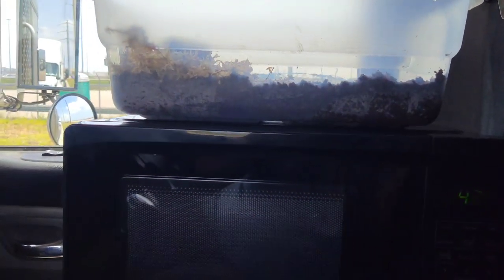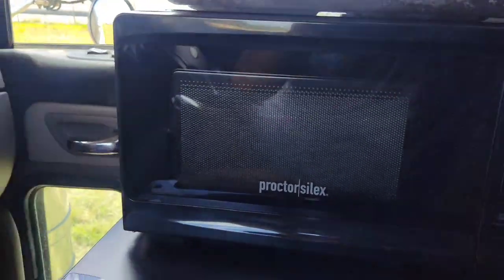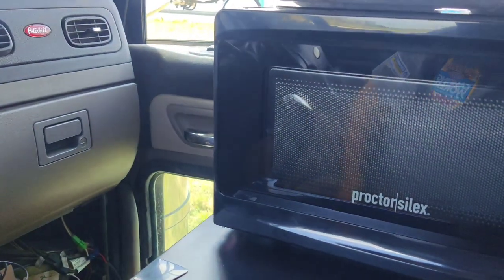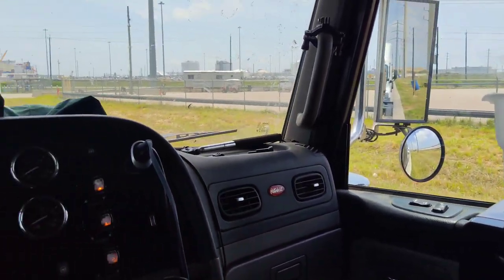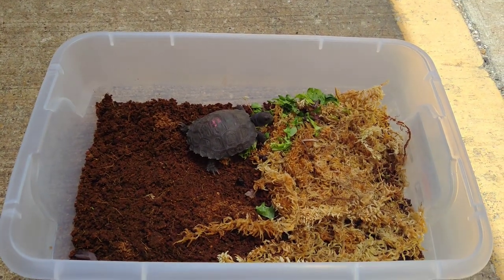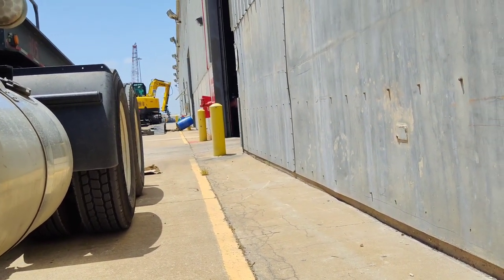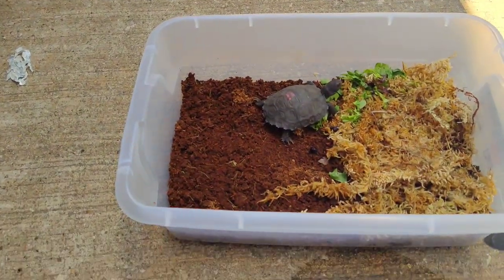I would show you the back but it's kind of a mess because I haven't gotten organized. I got some mizuna for my tortoise — I gotta feed that to her too. I just wanted to show you the fridge and microwave since I'm going to be hitting out of town. I kind of ran into a little snag — the machines are actually bigger than what they said they were, so I'm waiting to see if I want to take two or take one. I can't take all three.